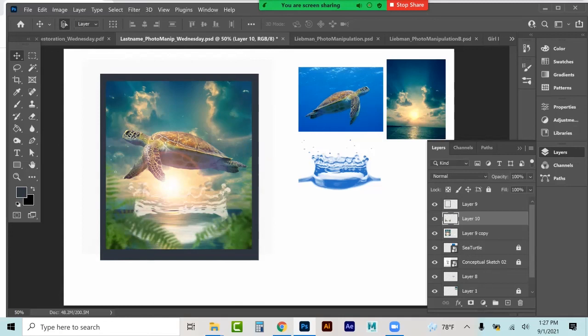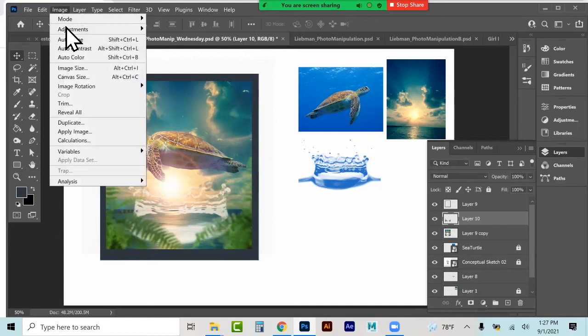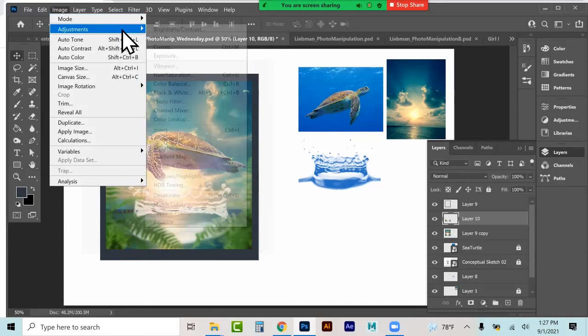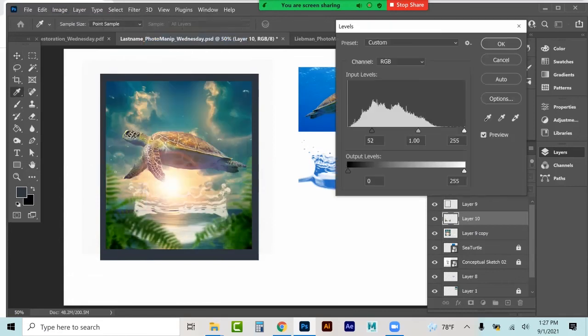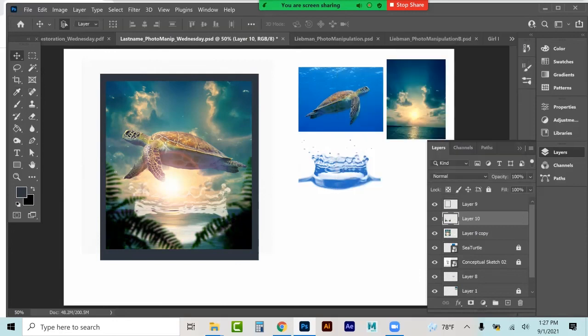What else is wrong with it? It's backlit. So things that are very close like this are probably going to be silhouetted. And maybe I'll come to my levels and ask for a little bit of a silhouette, right? But you see now how it's creating that depth of field for me.